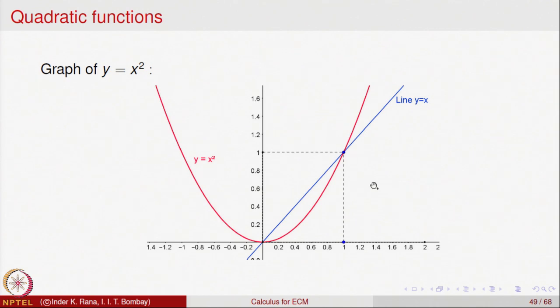Here one thing I would like to mention: we have drawn a smooth curve for the graph. How do we know this graph actually looks like this, and that it does not go wavy, like this? All these things we will see later when we look at the notion of the derivative of a function. At present, intuitively, we can take some values of x between 0 and 1 and join them as we do in school, and see that this will probably look like the graph of the function.